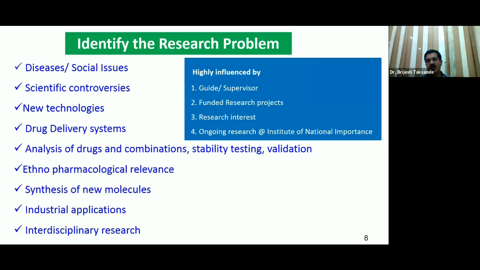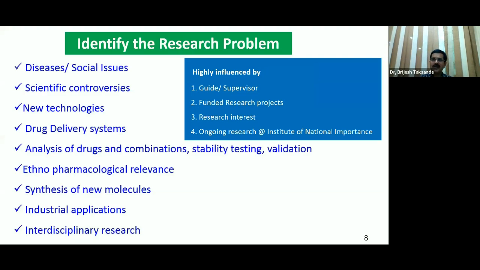The scientists who are working with these institutes have created a huge impact on the scientific community of India. So it is a very natural process to get influenced by their research, and ultimately we'll see whether this part, if not the complete project, we can carry out at our laboratory or not. Out of these influencing factors, the most important is your supervisor and your guide, right?